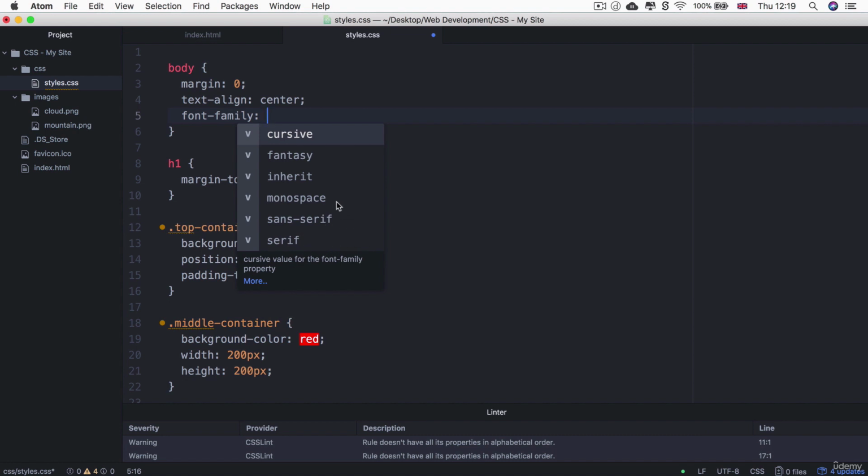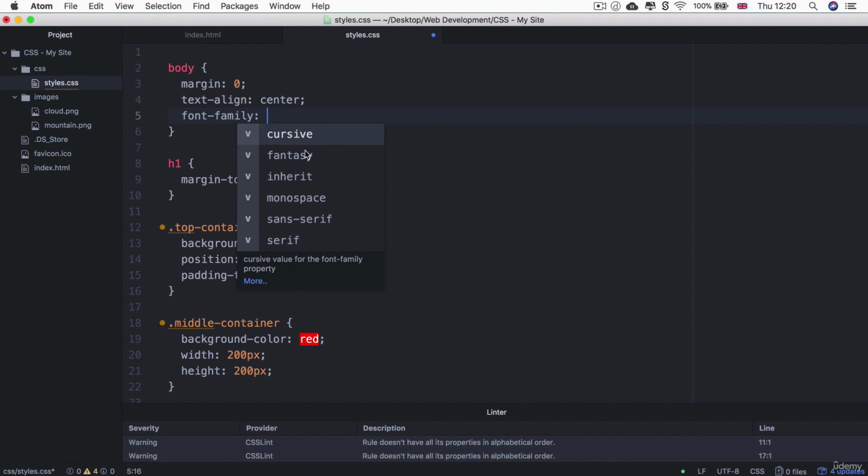Now, monospace is when each of the characters inside the text take up the same amount of width. And that's usually a typeface that we use for coding because it makes everything super easy to read. For example, if this word align was styled in a serif or sans serif typeface, then the I would be squished right next to the L and the G. But because all code is represented in a monospaced font, you can more easily read each of the letters. So you'll use these two for your normal website styling. And when you do have code on your web page, sometimes people like to style it using monospace.